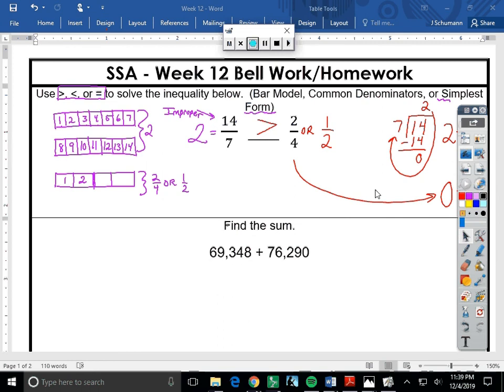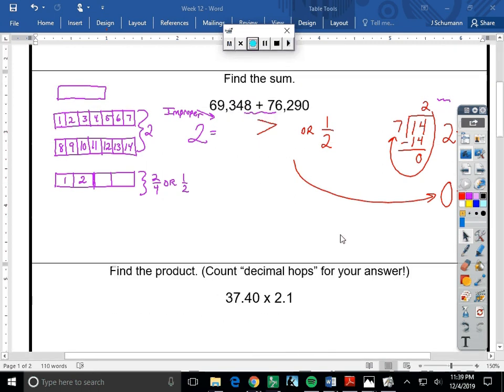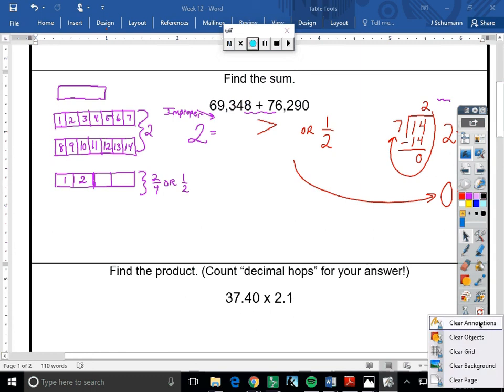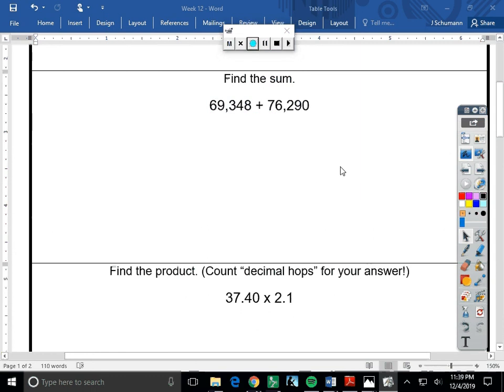Let's go ahead and look at the second problem here, where we get to find the sum of 2 numbers. And if you notice, they're kind of giving me a hint here about what sum means. They may not always do that. They might just give us two numbers and say find the sum. So it's kind of important that you start to recognize some of this terminology. And sum is referring to this idea of addition. I'm looking for the result to an addition problem.